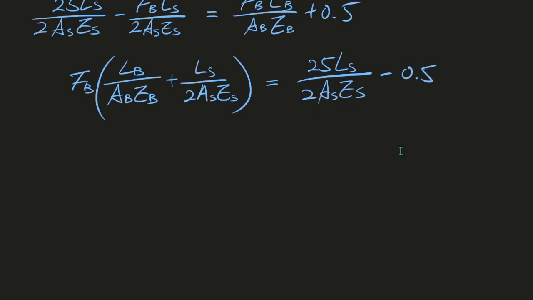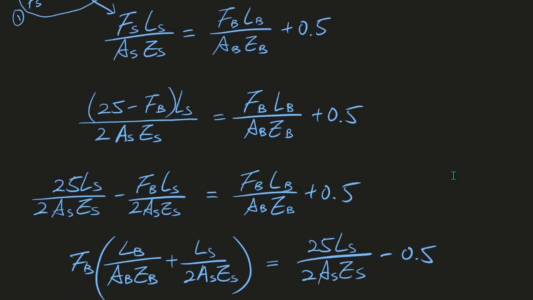Okay, so I can technically just put all of this on the denominator on the right side, but that will make it look quite difficult and intimidating. So let's plug in some numbers here and start solving it. I know that Lb is 2000 millimeters, also known as 2 meters.